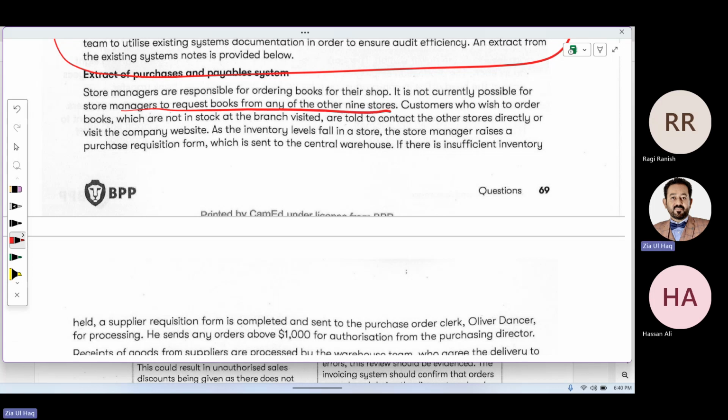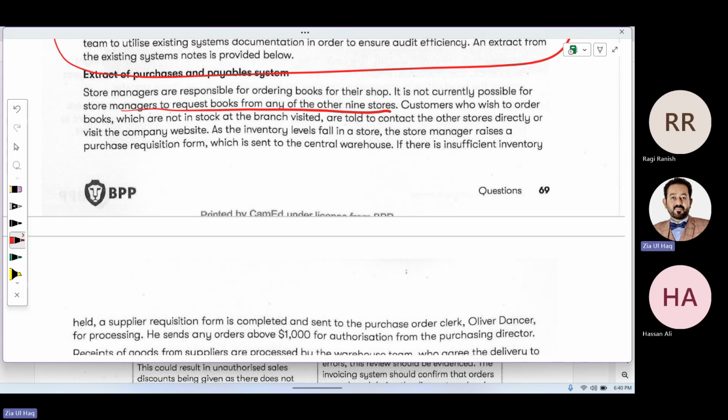If a customer comes to one store to buy a product and that product is not available there, you guide the customer: you can visit our other store, or you can check the quantity on our website. If that store is too far, obviously in one area you will not have more than one store, and you have a competitor nearby. Will the customer buy from you or from your competitor? He will buy from the competitor.